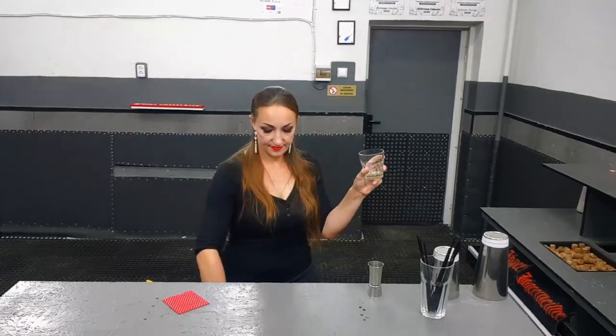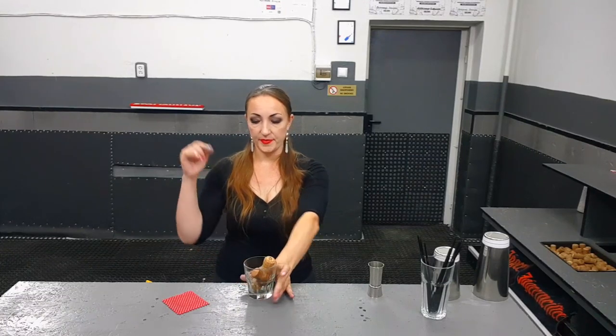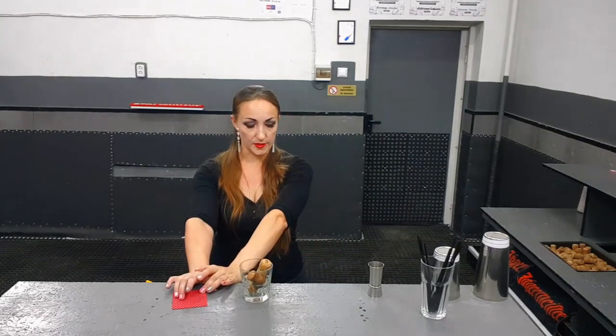Then you just put some ice in your glass and put it here. Ice scoop you put in the ice. And do not put your glass on the napkin. It's better to prepare your cocktail here and after it's ready, put it on the napkin.